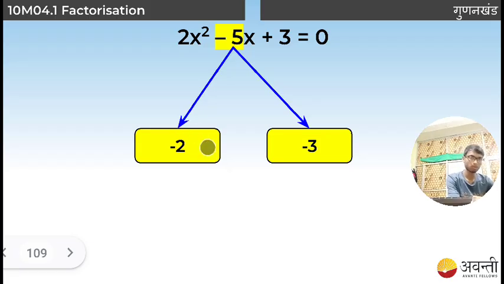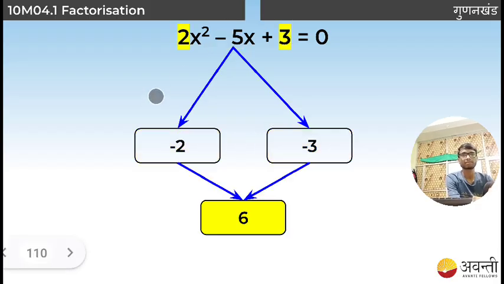Here it is telling you to find numbers whose product is 6 and whose sum will give us minus 5. So they are minus 2 and minus 3. We know that this will give us minus 5. But by multiplying it should come 6. As you can see, 3 times 2 is 6. That's why these are the values. Now we will write this as minus 2x plus minus 3x. We are just splitting, nothing else. Here you can see the product of this is giving how much? 6. And here we know that this multiplied by this becomes 6.